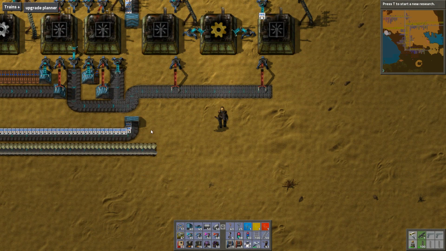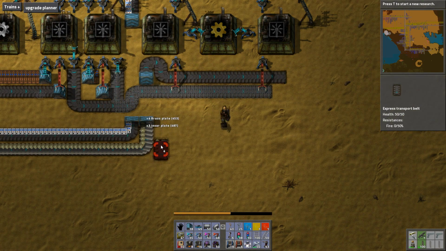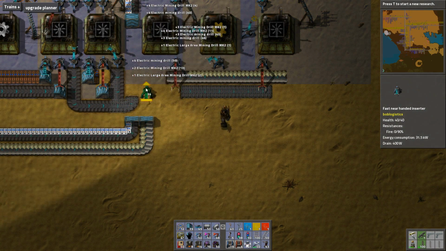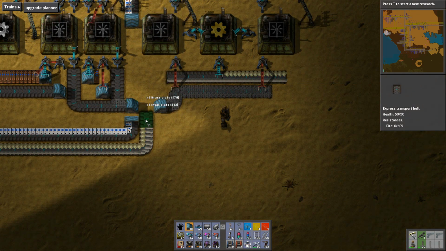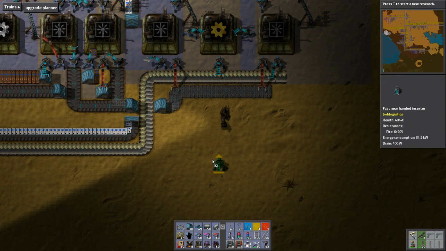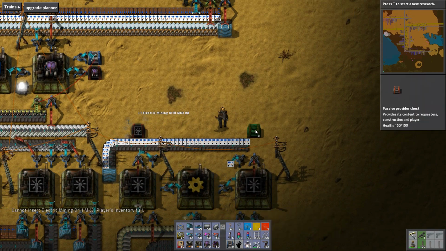Now we just need to get the brass and in-bar going, which we can do same way, except like that. Alright, so brass is going to need his. Oh, that's a problem. There, much better. And outputs, we'll just stuff it up here into some provider chests.